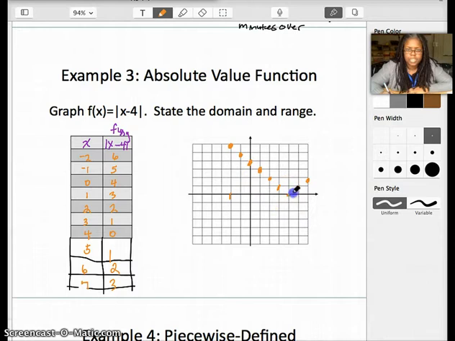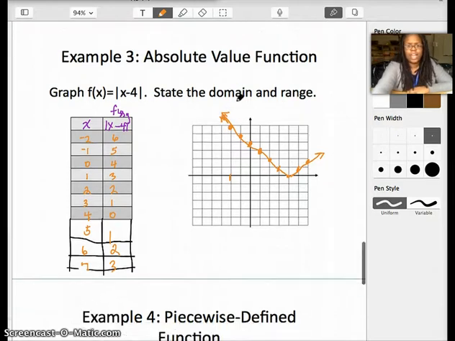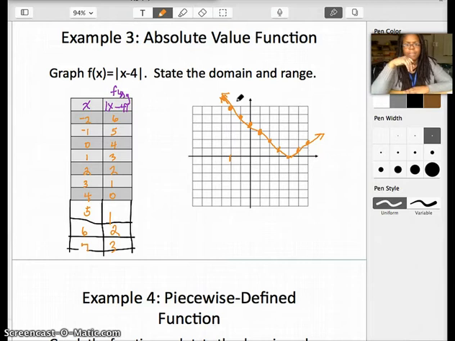And so what we see is that we're going to connect the dots along that line, and we get that telltale V symbol, which we know we're dealing with, sorry for this lack of beautiful line, an absolute value equation. And so that's what they often look like.